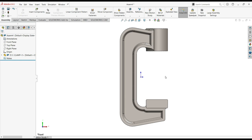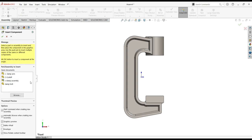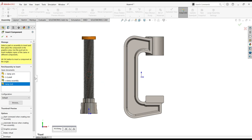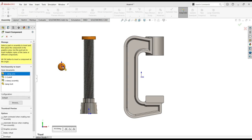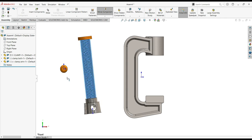Now let's continue by inserting the other components. Go to insert, and then we can use the bolt clamp, and click just anywhere, and the other component, which is the arm clamp. Just insert the arm clamp. Click there. By default, when you insert the components, the first component is always fixed. It is the main part. But the other components will float, and I can move them like this.